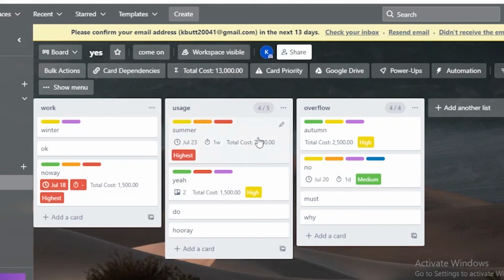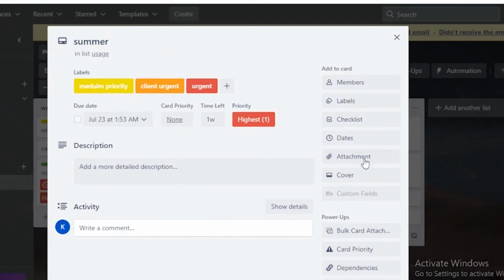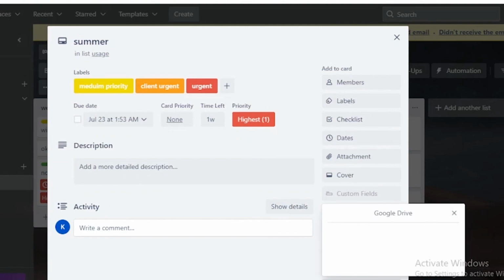You can simply tap on the card, then tap on Google Drive, find the right documents, create and change them, and also link them to other things. Linking your Google Drive with your Trello organization can help you save a lot of time, and it's a powerful way to make sure that you never skip a beat.